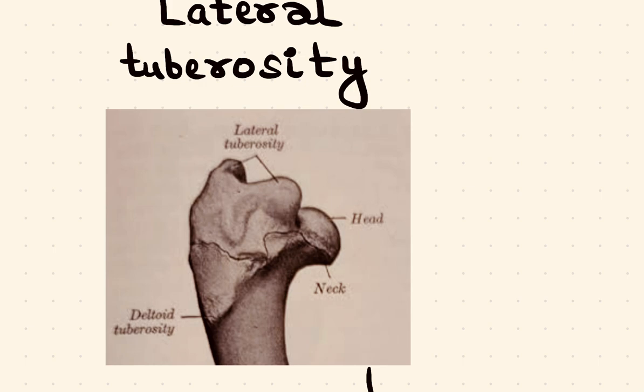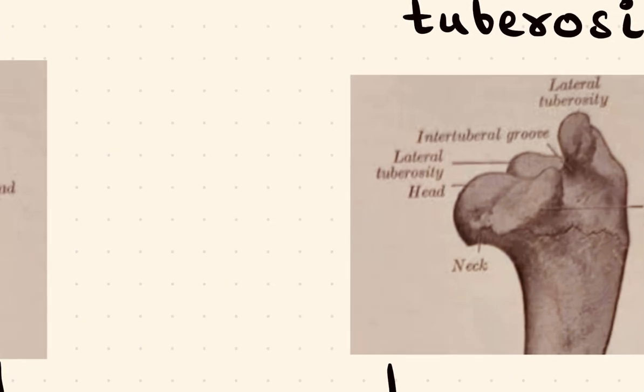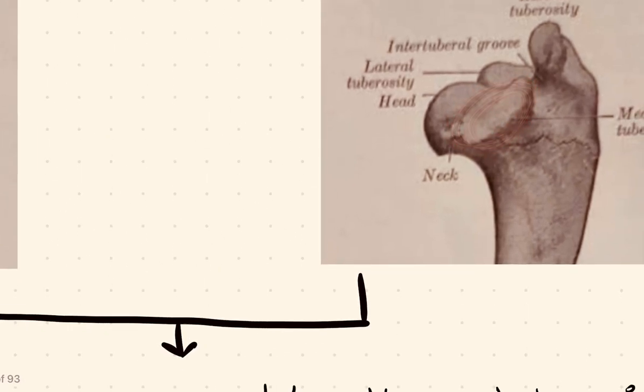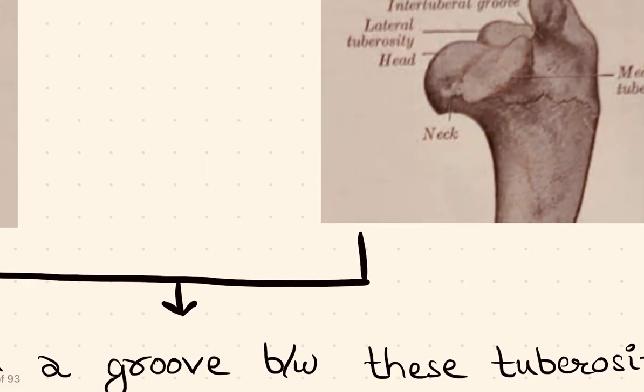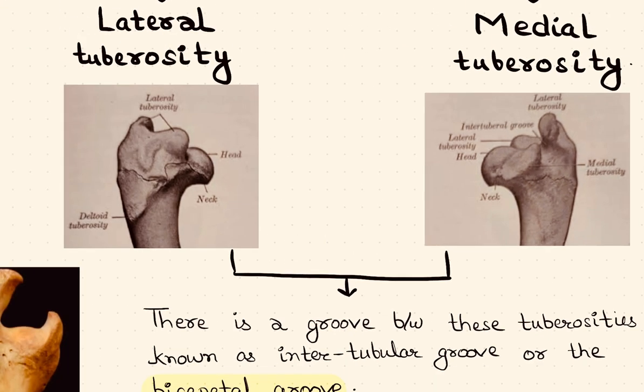And in this lateral tuberosity, towards the head region would be the posterior tuberosity, because the head was posteriorly present in the humerus bone, and the region anterior to that would be anterior. You can also recognize the anterior tuberosity by seeing the coronoid fossa, and for the medial tuberosity, this is the medial tuberosity, and it would be present just above the teres tubercle, and the teres tubercle is present on the medial surface.